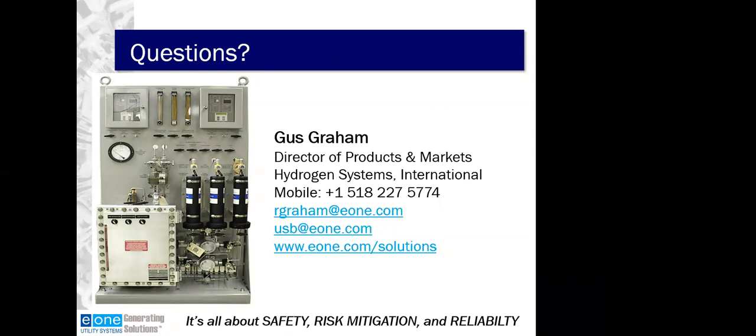And I think this is maybe someone who came in late to the game, but what determines when the DHCP will increase the scavenging rate to increase the hydrogen purity? Yeah, it's a good question and worth repeating. The analyzer has warning settings, and the control room typically mimics that warning setting for a low purity warning, and that warning is what initiates the increased scavenging mode. Now that can be programmed differently in the control room, but typically it matches. So if our low purity alarm or warning is at 95, the increased scavenging mode would kick in at 95%. But again, that can vary from plant to plant.